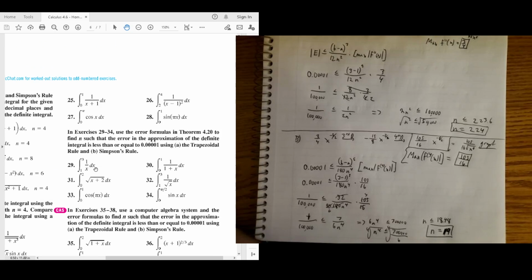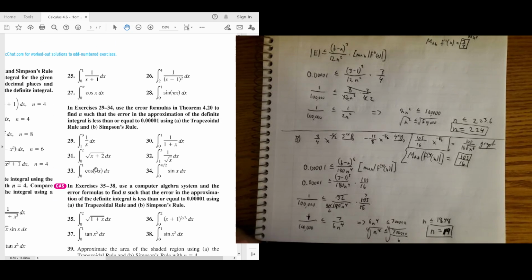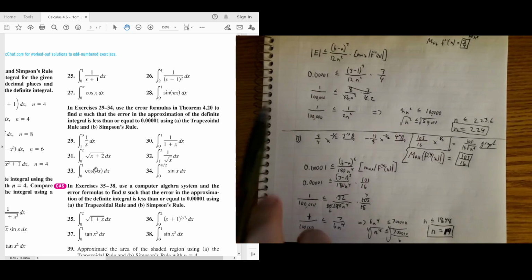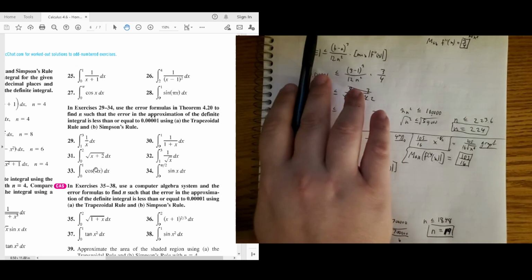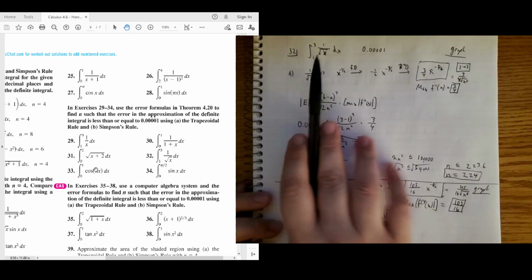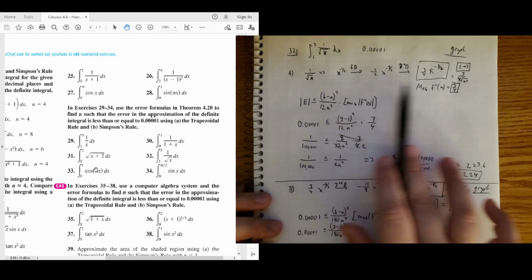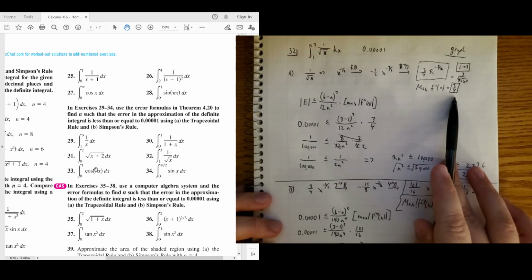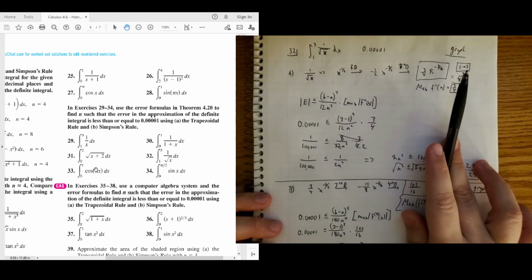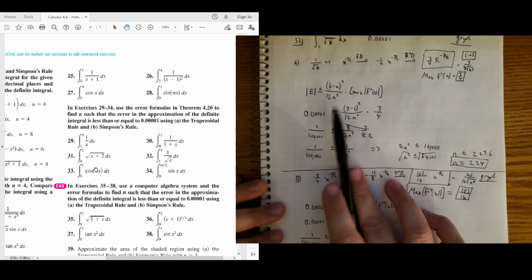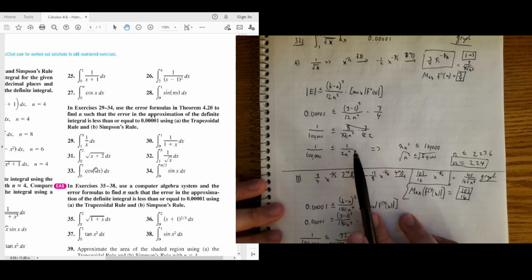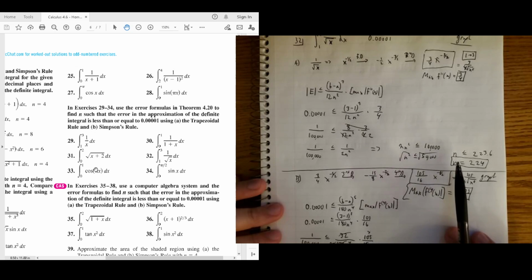Note a couple of the big parts of it that are really beneficial here. To get this to work, the best thing you can use is this component where you have the function's formula. Then we take that function, we take multiple derivatives. We then have to find the maximal value, which is found by looking at either a graph or by using algebraic rules. With that value, we then plug into our error formula, and the last step is to solve for n algebraically. And once we have n by itself, make sure we want the highest or next highest value of n that works.